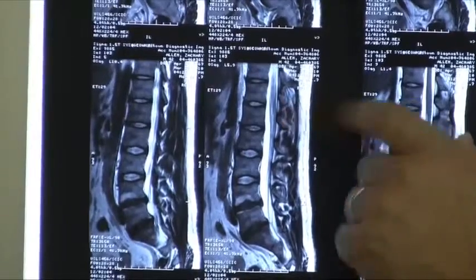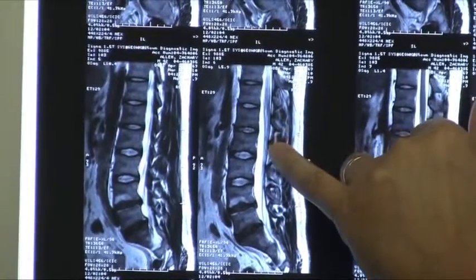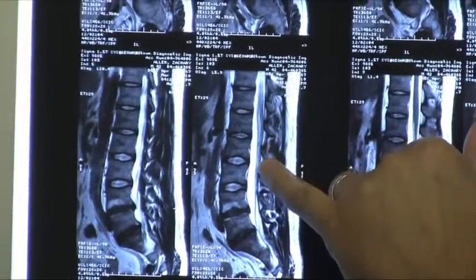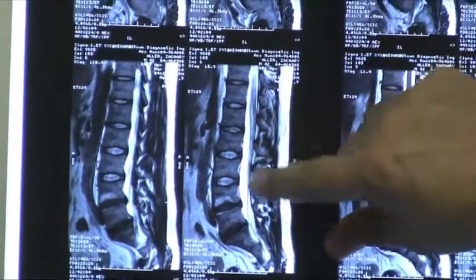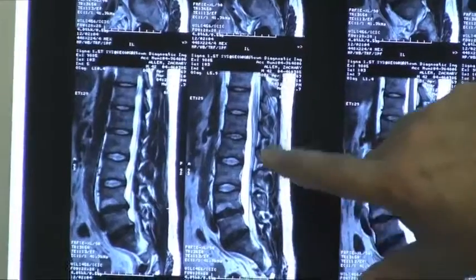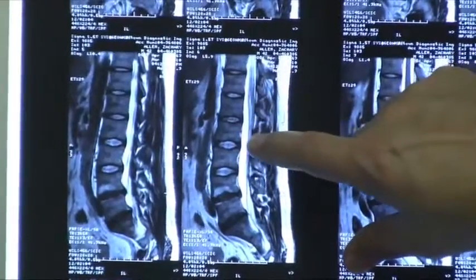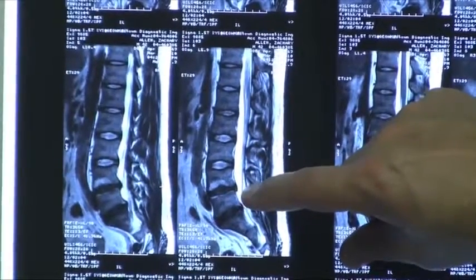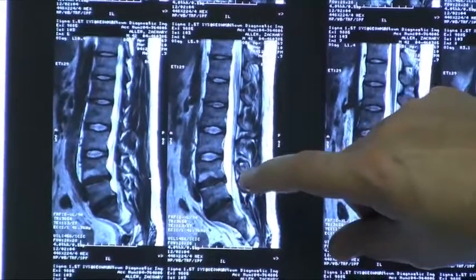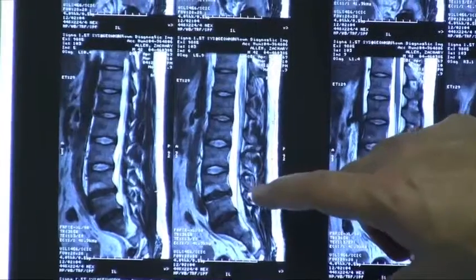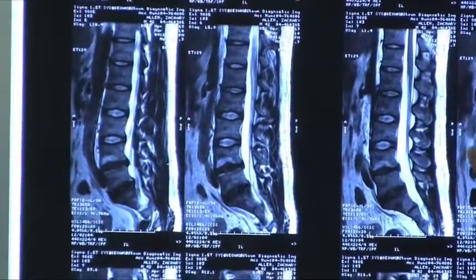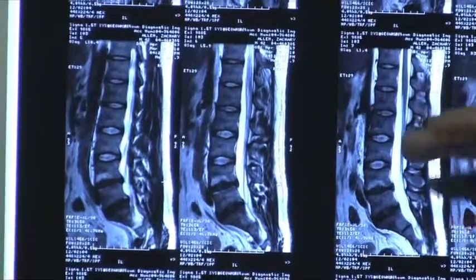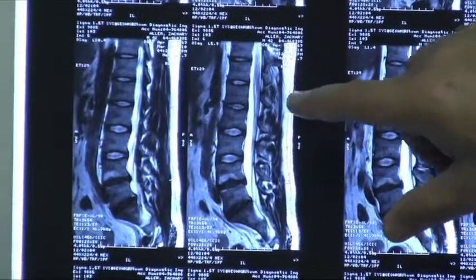about here. Then you see little tiny lines. These are the nerve roots. They continue on down the canal. You'd like this space, this white space here, to be as wide as possible. That width provides lots of space for the nerve roots to descend and to exit out the little holes on the side and continue on to innervate the buttocks, thighs, legs, and feet, and they're responsible for all the functions of reflexes, sensation, and motor or muscle function.